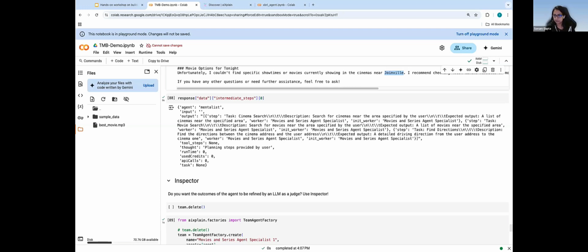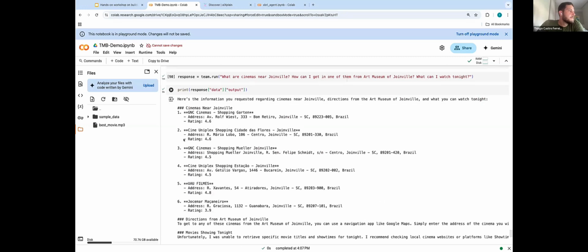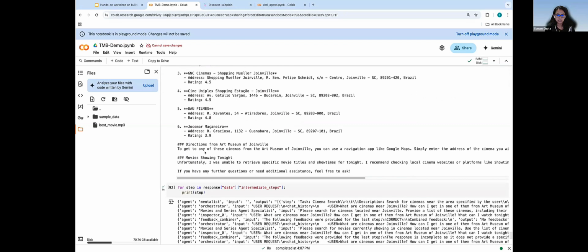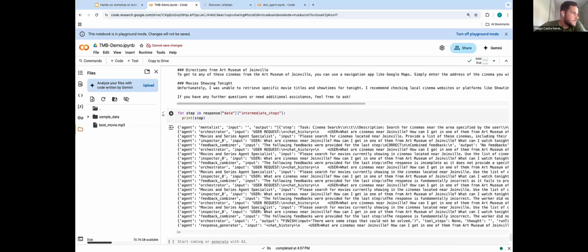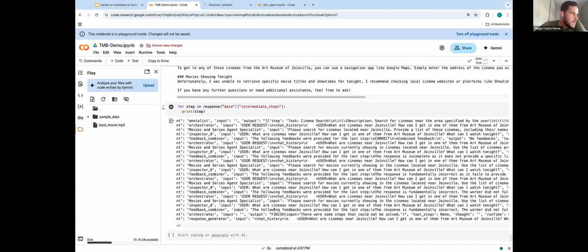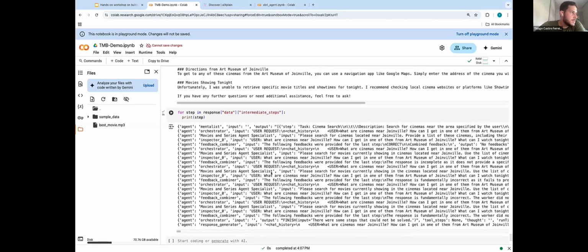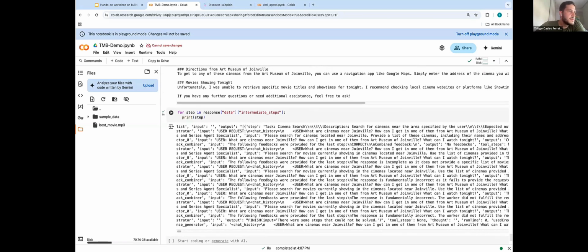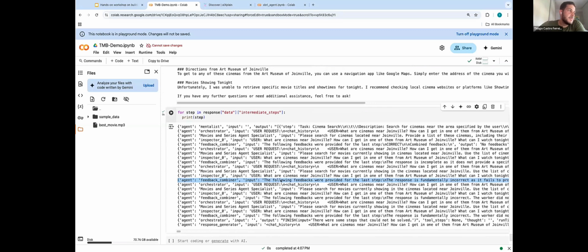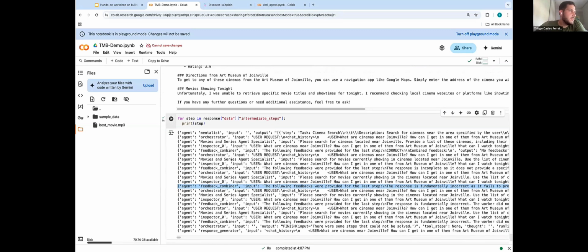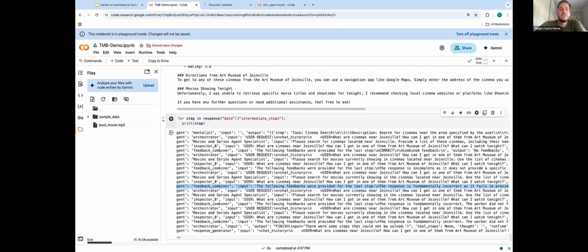We have a question. How does the response inspector compare with or without the inspector? For this case, I'm not sure if it's a good one, but let's see how the inspector did. For the example we gave, if we see here, the inspector did not approve.